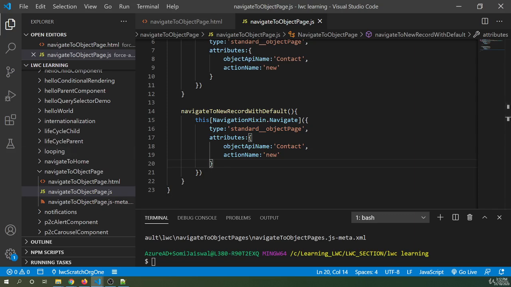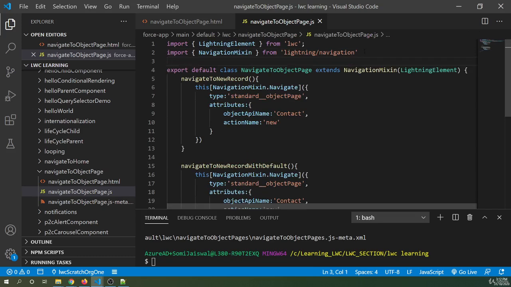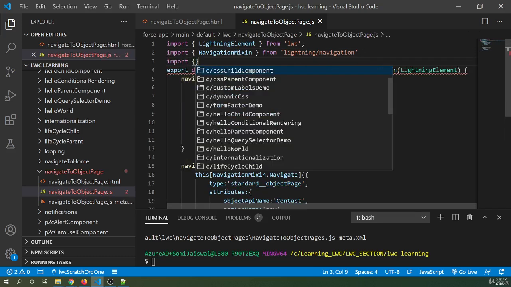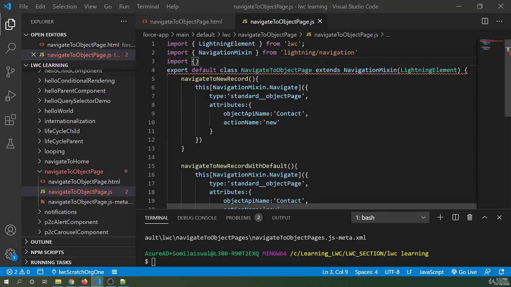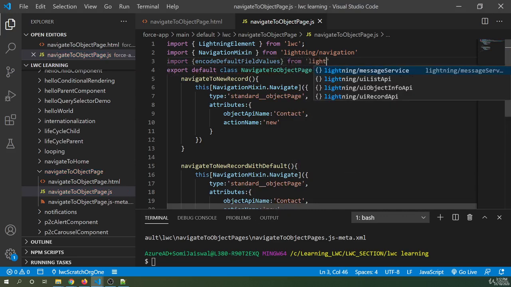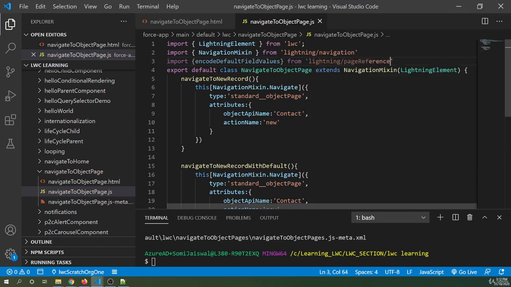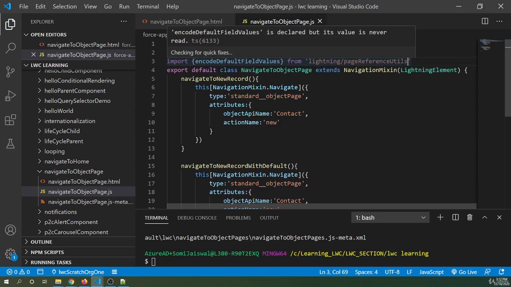We want to create the new record, but this time we want to pass some default values. To pass the default values, we need another import called encodeDefaultFieldValues. Let's go and import that from lightning slash pageReferenceUtils module.